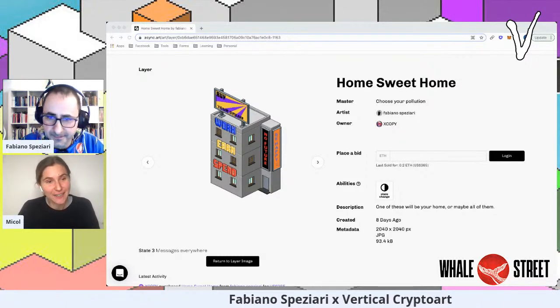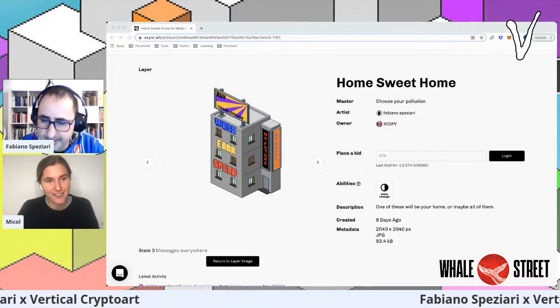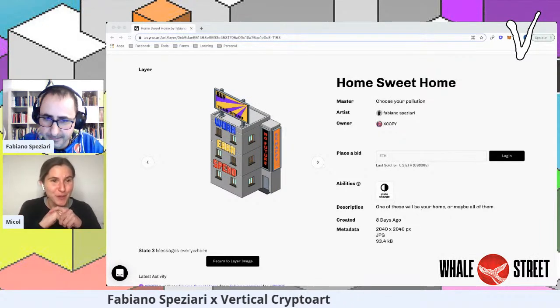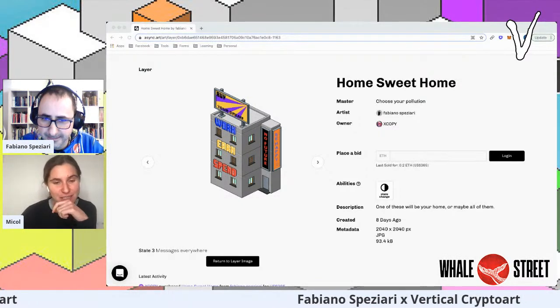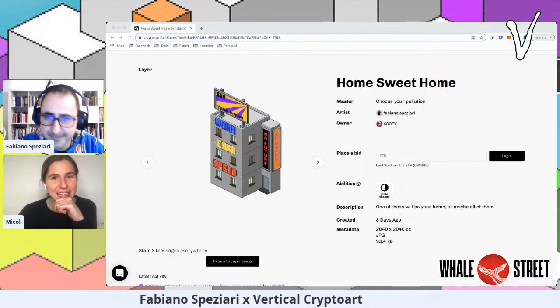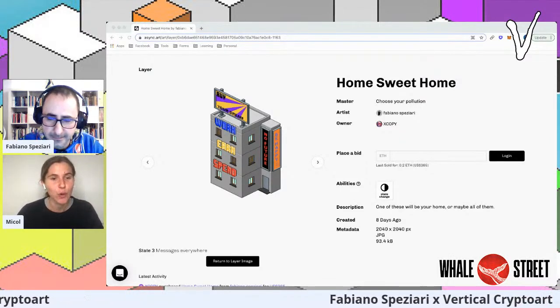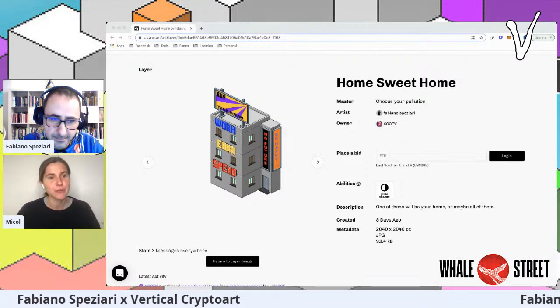Amazing. To be honest, I really, really like this piece on Async Art. I think it's very interesting the way that you can play with the different layers depending on what kind of little world you want to create for yourself. It's a very unique concept, so it's amazing. And looking back at some of your past series, for example your Colorful West series, you're mixing modern and old, black and white and color. Why, and would you like to expand on that?